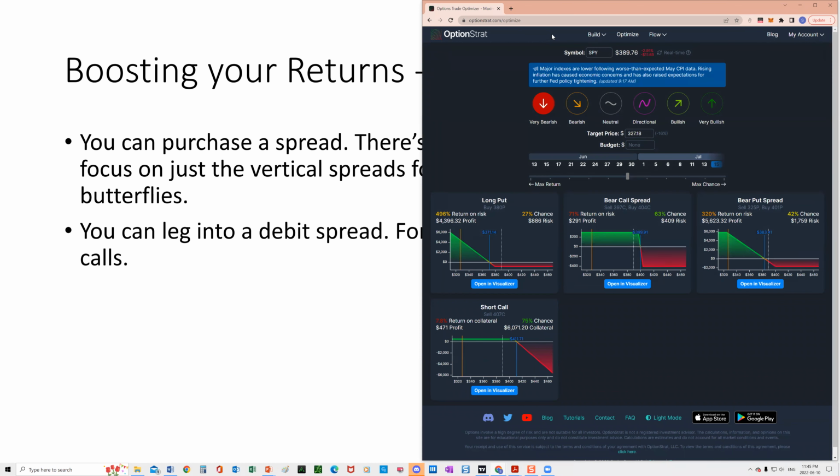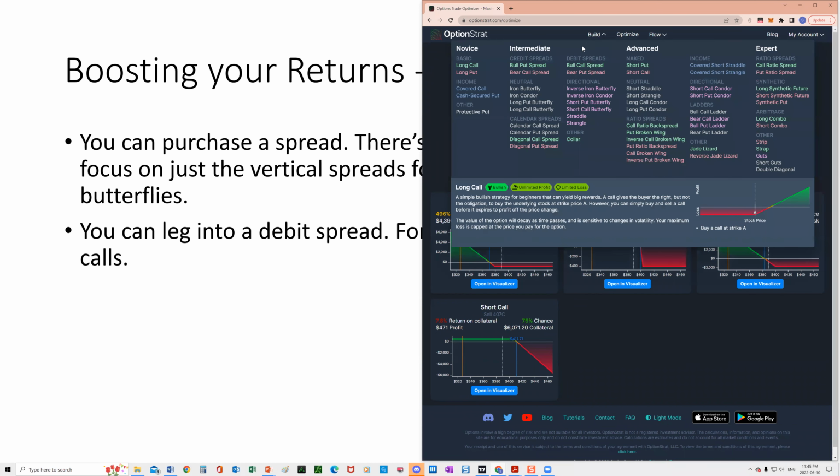Okay, so let's talk about spreads. First of all, there are different kinds of spreads. There's a credit spread where you're basically getting paid. So it's like selling a put, but then you have another further out of the money put that you've bought as protection. So there are people who will sell credit spreads to generate income.